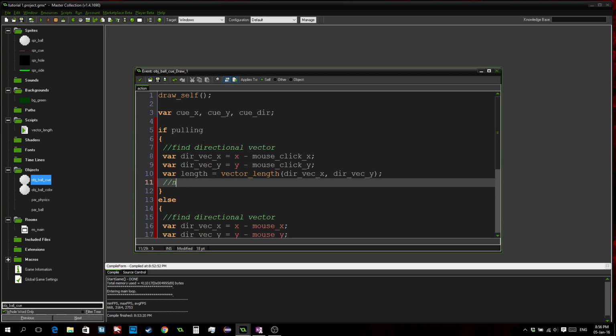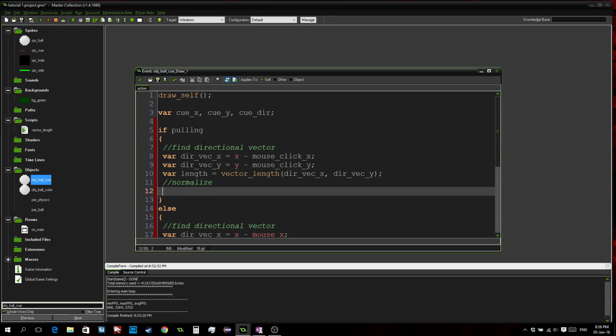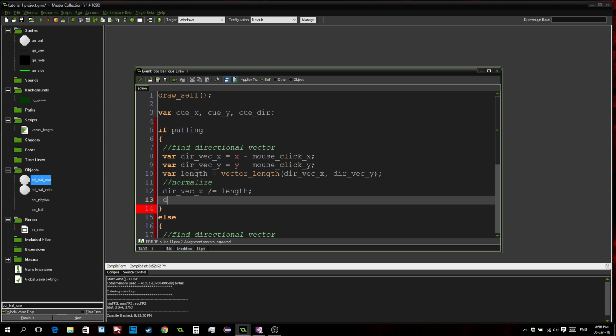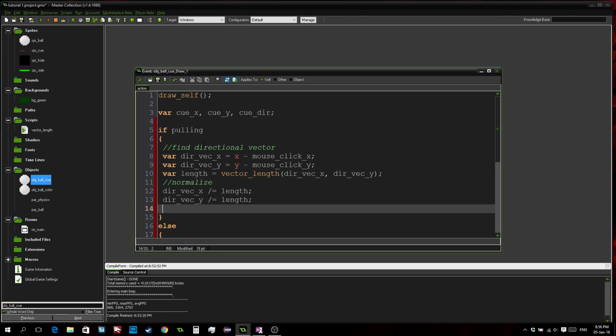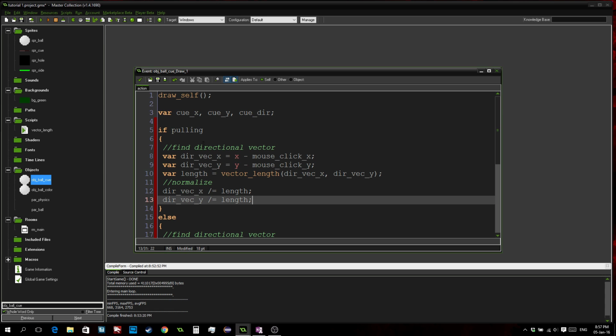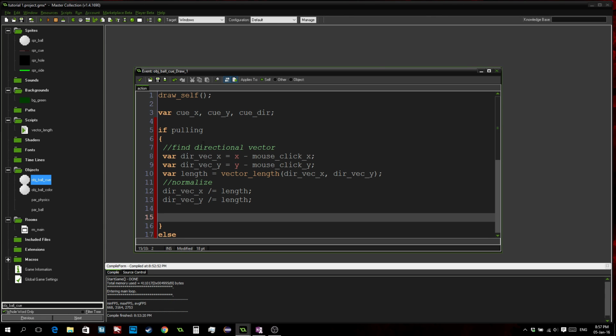Now we need to normalize it by doing dir_vec_x divided equals length, and dir_vec_y divided equals length again. So now we have normalized our vector, meaning it has a length of 1.